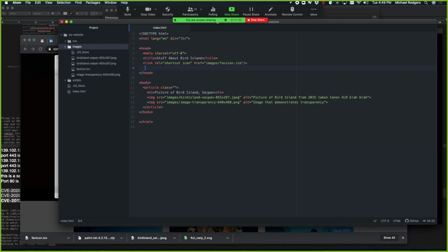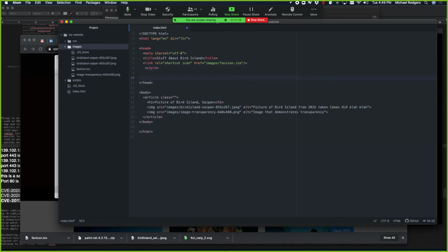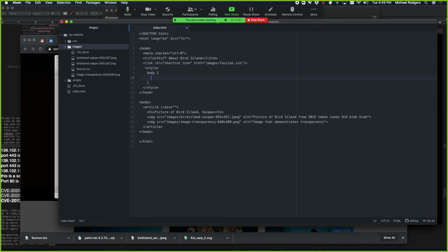Okay. Now to make this stand out a little bit more on your screen, I'm going to insert up here a style. We're going to be getting into these, I think, next week or the week after, but I'm just going to put a style on the body, and the first thing I'm going to do is say that the background color of my image is gray.